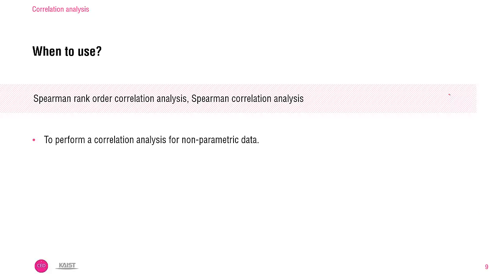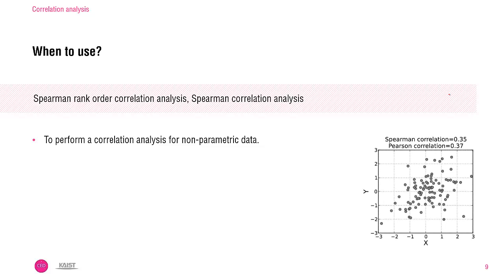When the data don't have outliers, or you can observe a linear relationship, it doesn't matter whether the relationship is strong or, like this, weak; both Pearson and Spearman correlation analysis will result in quite similar results. For instance, like here, both analyses have relatively smaller coefficients, but they are anyway very similar. But when your sample size is small, when your data are not fitting to the normal distribution, or when the data are measured in a hierarchical order, it is recommended to choose Spearman rank order correlation analysis.